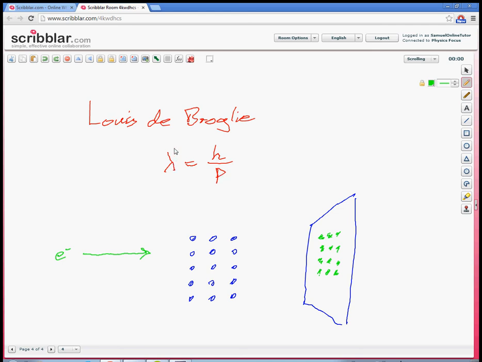So you have to use smaller and smaller gratings, smaller and smaller gaps to send the things through in order to see the wave behavior. And of course, with bigger particles, you rapidly get to the point where the size of the particles themselves is too big, so you can't create slits that they can fit through and that will give you a small enough spacing to get the wave effect. So, we are now in the position, in our understanding of physics, that everything, as in there is no such thing as just a wave or a particle, everything behaves to some degree or other as both a wave and as a particle. Wave-particle duality.